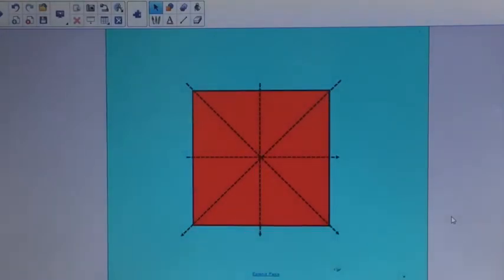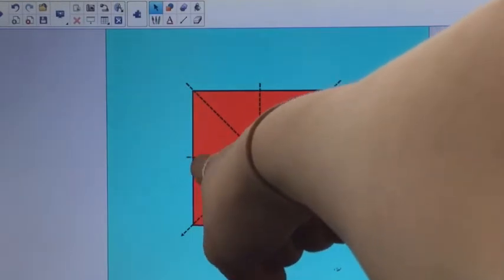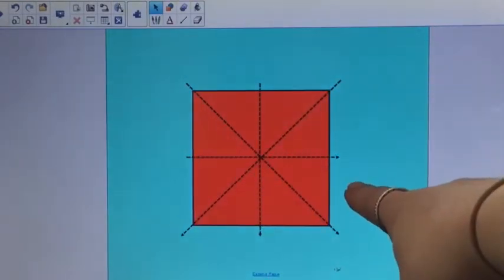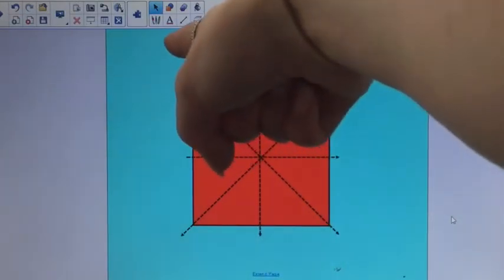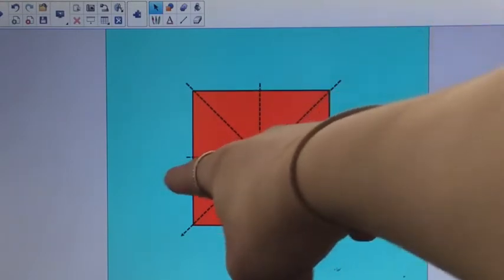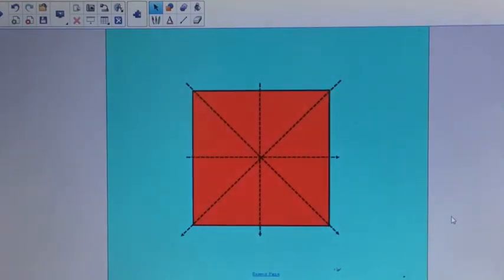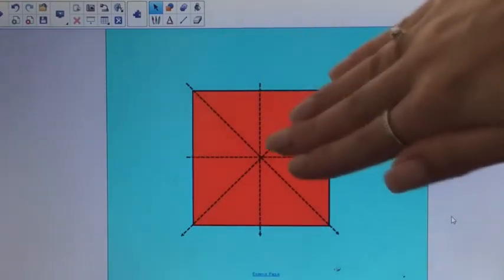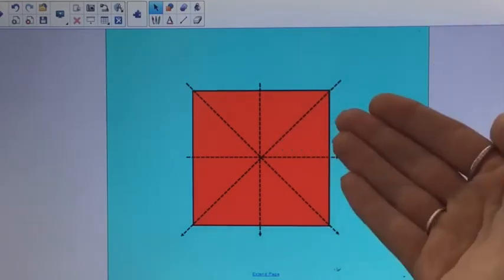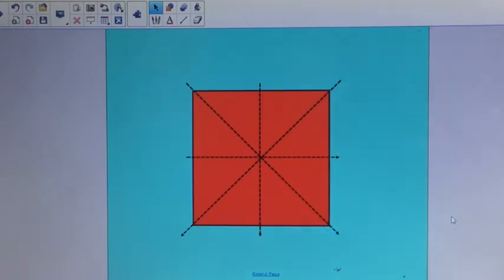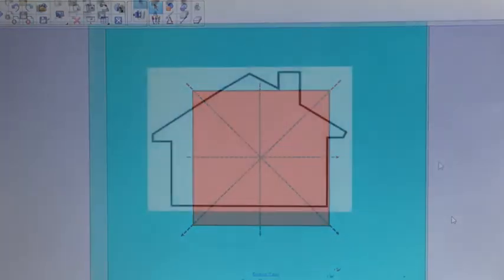Okay, same for the one going across the middle from left to right. The top and the bottom halves are exactly the same. And then if you sort of tilt your head and have a look at both of the diagonal lines of symmetry, you'll see that either side of those, the shape is exactly the same. So they are both an exact triangle shape. Okay, well done. Next shape.